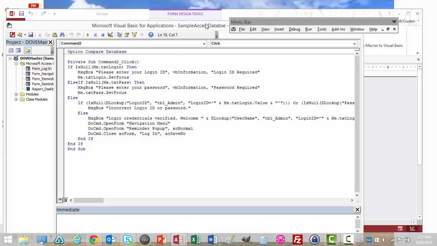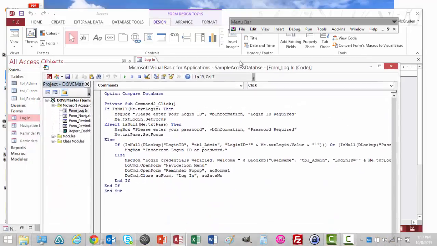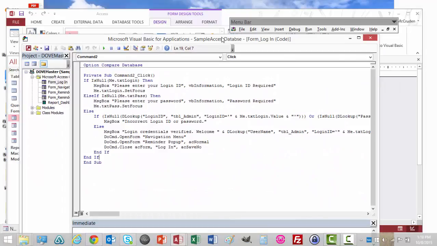But I did want to show how to do something a little bit different than the tasks he launched in his video. I wanted to show how to do a pop-up reminder that was requested by one of our clients when we built an Access database for them. It's pretty easy to build, so I thought I would show everyone how to do it.